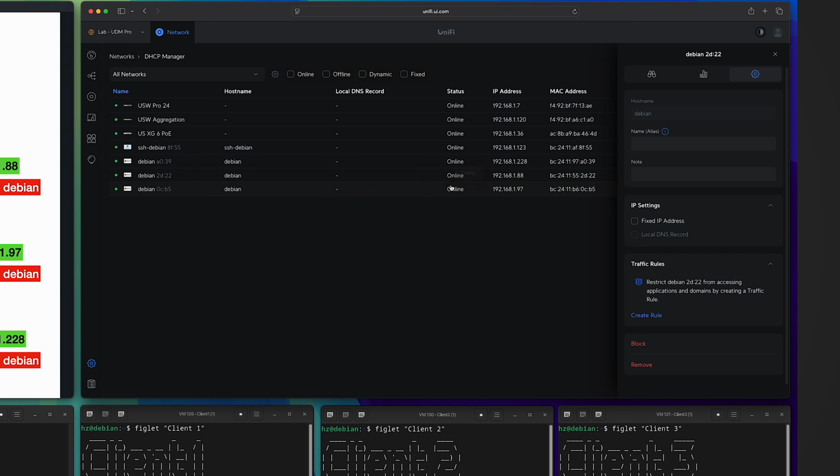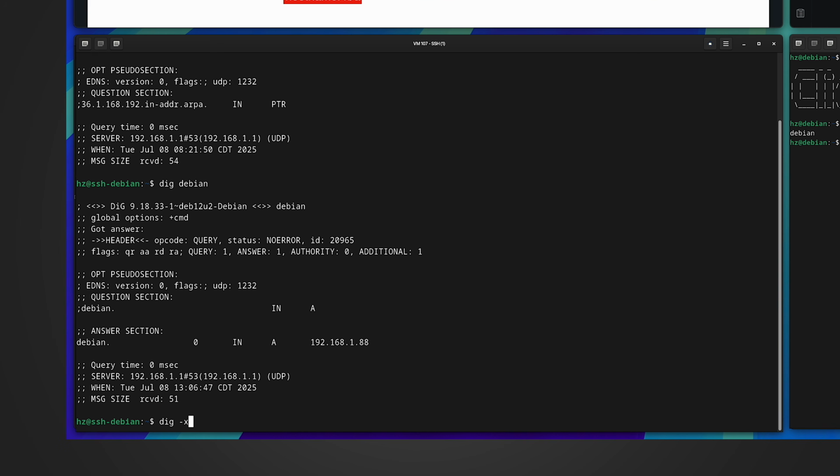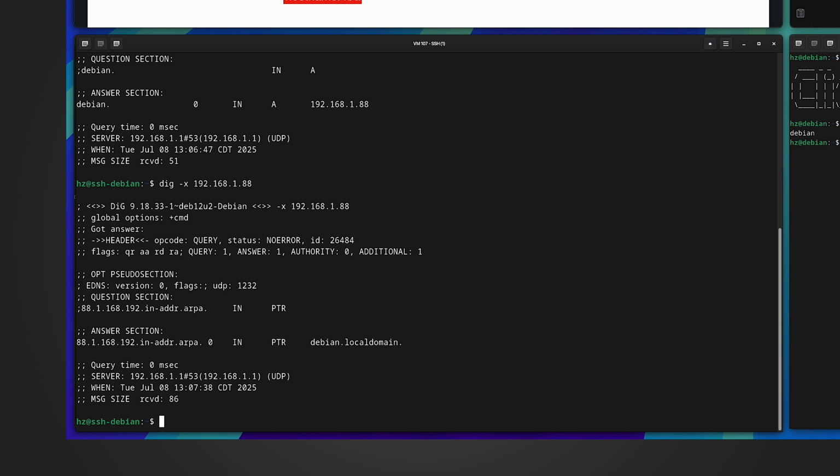Why not the first one and the third one? Let's continue in the Linux client. Let me do a reverse DNS name resolution against 192.168.1.88, which is the one returned by the previous command, right? Let me run this one first. Yeah, you can see the answer is 1, it is successful, and it successfully points to the correct domain name, right?